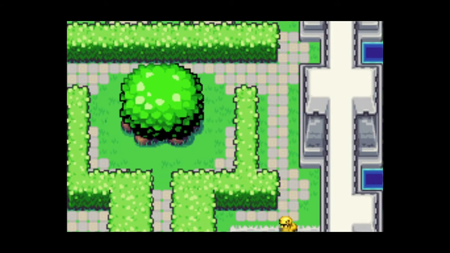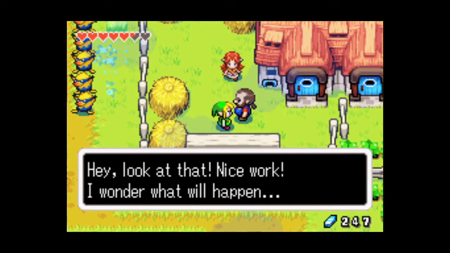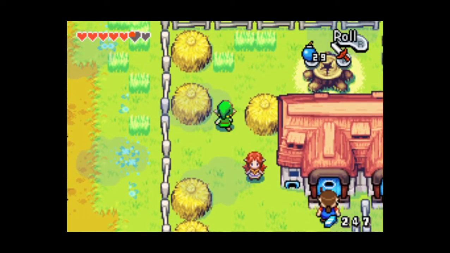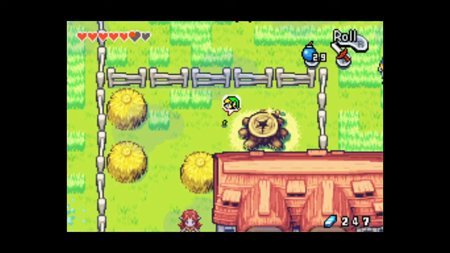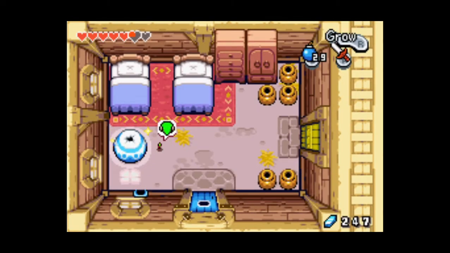Is that Castle Gardens? Spawned a golden rope. Thank you. I just realized the cows have hair. Yeah, I can see that. No, don't step on that. Please. Not today, sir.